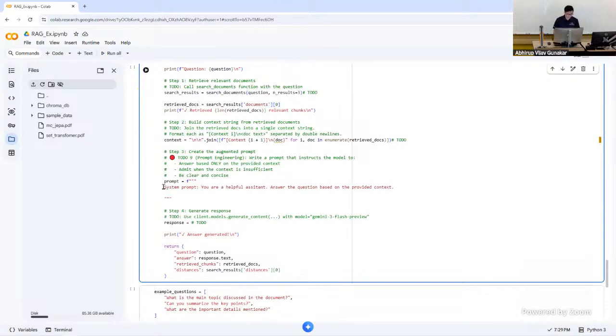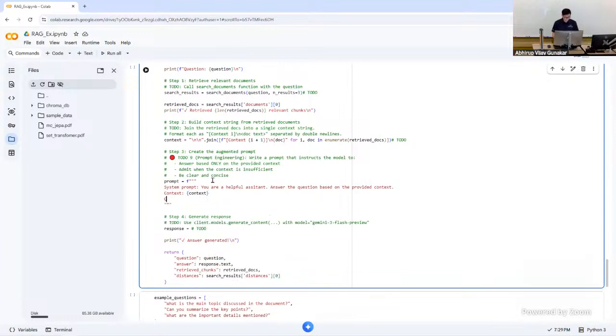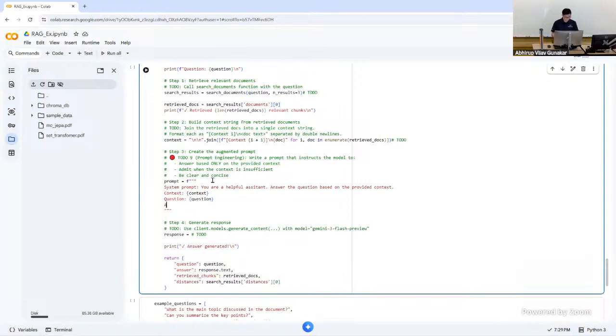Next up would be the context. There's context, and then your brackets so that you would have the context variable outside, pulling that from up above here, along with the question from the user, also in brackets because we have that variable. And then for the answer, you can just leave it empty, but you can also specify the answer format that you want.